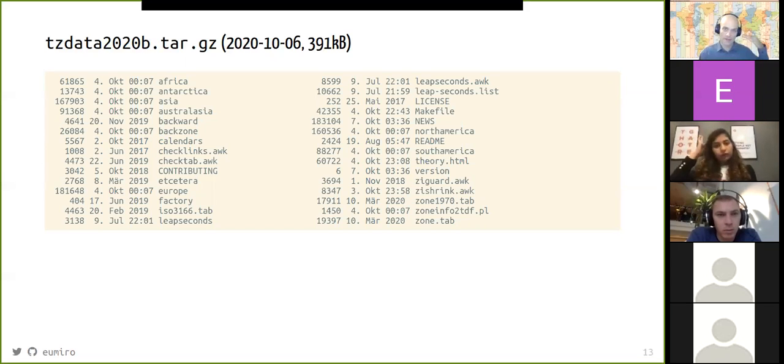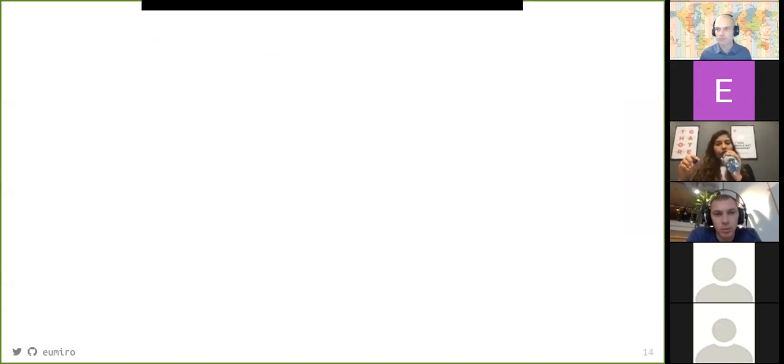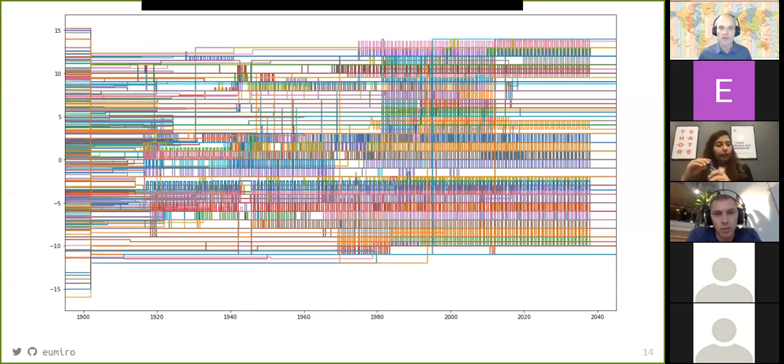There are two things. There is a code that will be converted into the time zone information that is readable by libraries, and there are all the comments that come from this mailing list that contain all the information about how, what, when, why happened, and where the news came from. If there is one picture from this talk that you would like to copy, take this.